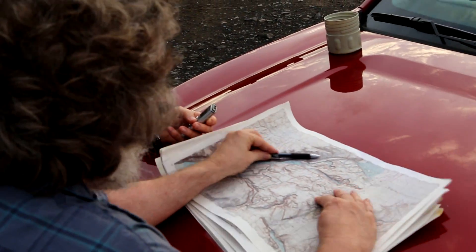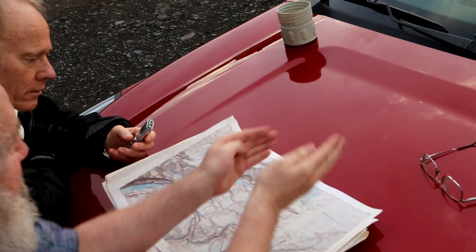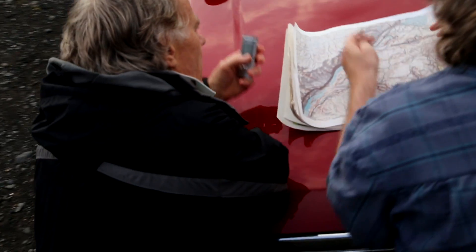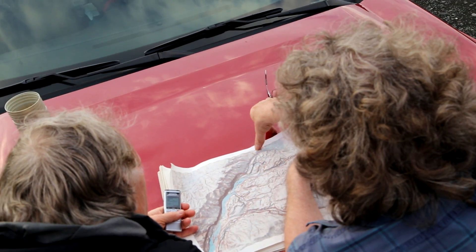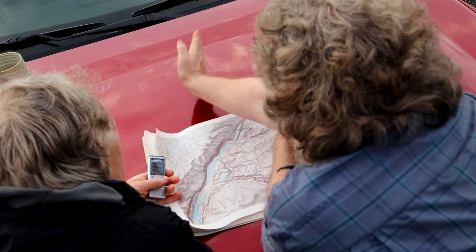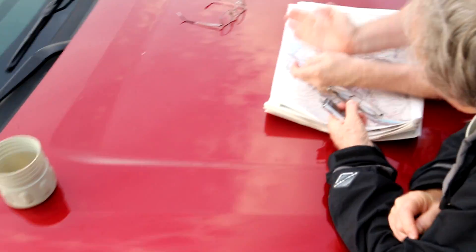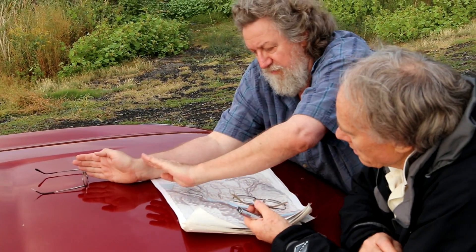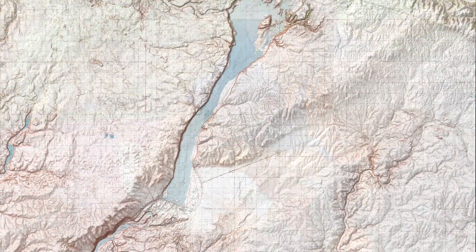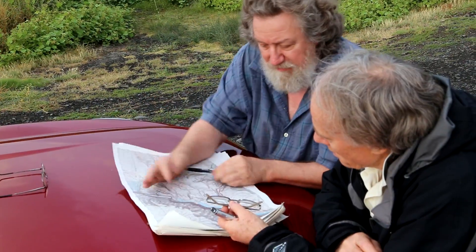Here you see the monocline going up like this, and upper Grand Coulee comes in like this. So it spilled over that 900-foot waterfall right here, then hit and spread out. It's coming across the Waterville Plateau off the ice sheet — not simply straight down, but at an angle. Here goes the monocline like this, the water comes at an angle, hits the monocline, turns into a 900-foot waterfall, hits down, and spreads out, causing all this erosion.